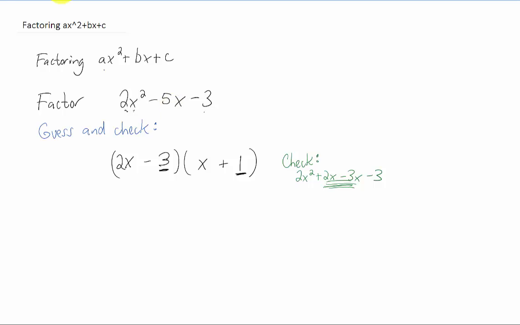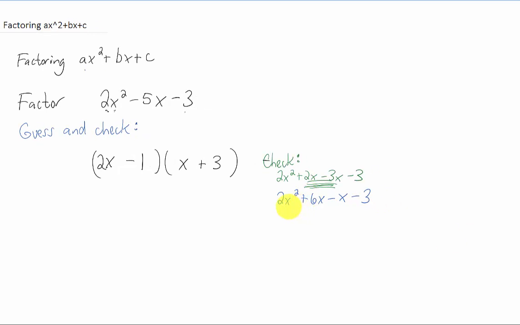What we have to do is make a little bit of a better guess. And that means changing these two numbers right here. Let's take another stab at it. Let's say we put a +3 here and a -1. Notice that one of these has to be negative and one of them has to be positive in order for the 3 to be negative here. Let's check this one. We get 2x squared. Outer two terms give us +6x. Inner two terms give us -x minus 3. We get the correct first term and the correct last term, but the question is, do these inner two terms add up to -5x? They actually add up to +5x.